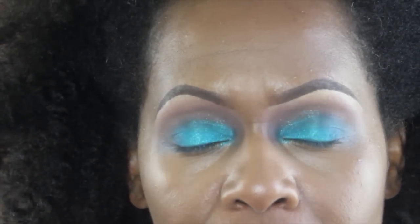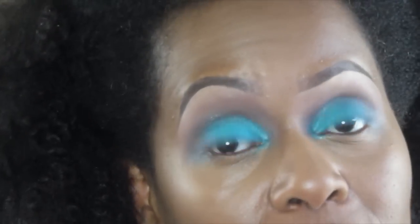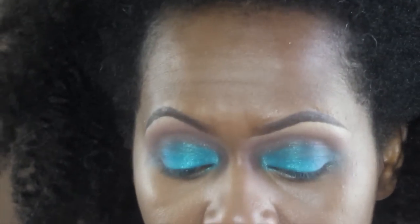I'm going to come back on. You guys know I don't usually do liner. I'm not sure if I'll do a liner with this one or not because I really want the teal to be the focus. So I'm going to put lashes on. I'm going to come back and I'm going to show you what I use on the rest of my face.